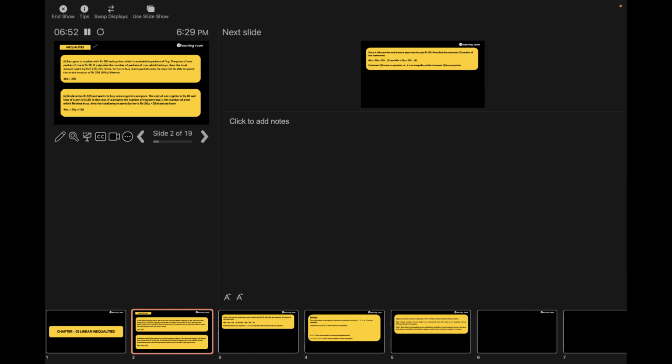Now, the question is, what is the limitation he has? What is the restriction he has? He has only 200 rupees. So what is the cost of each rice packet? It is 30 rupees. Is 30 a multiple of 200? No. So it's not a multiple of 200. So he is going to buy x number of packets where each packet costs 30 rupees. So what is the mathematical equation that he can follow? So 30x should definitely be a number less than the amount he has in his hand, which is 200. Is the point clear? Had it been a multiple, you could have written equal to.